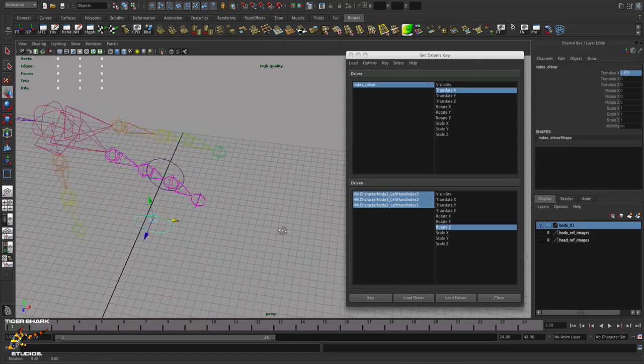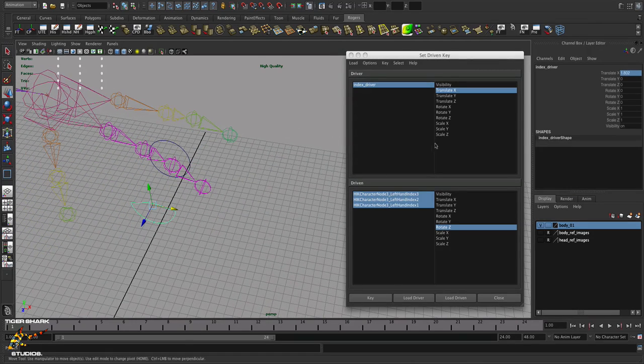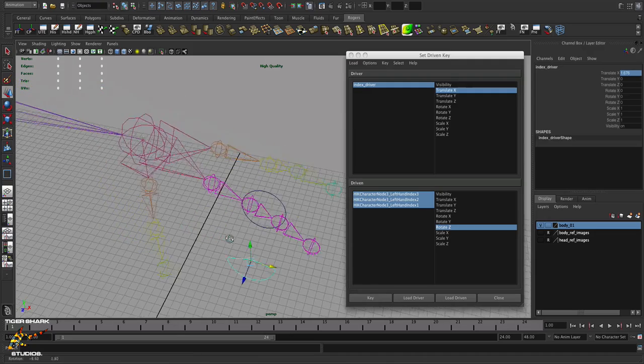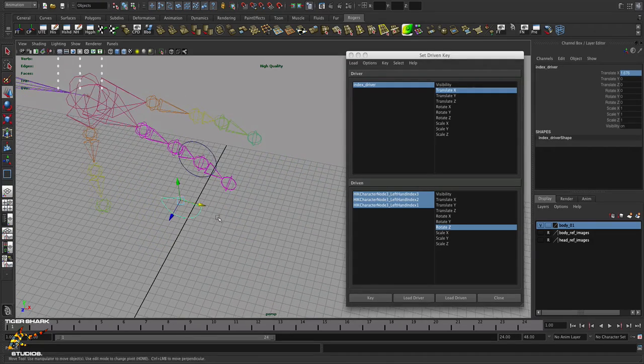So what's happening is the translations in X, the movements in X, are being converted to rotations in Z for the finger joints. And it's basically rotating the lowest knuckle, then the middle, then the parent. Okay, so what you've got here is two set driven keys.